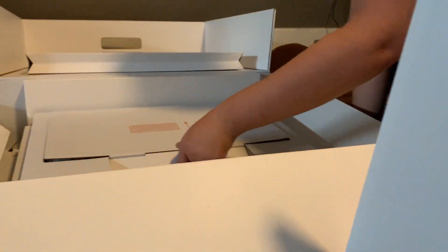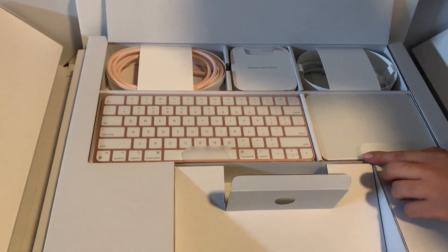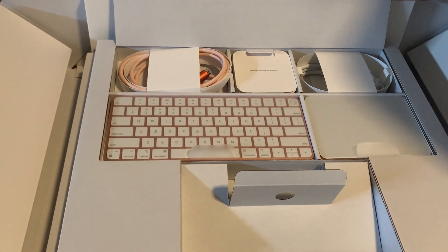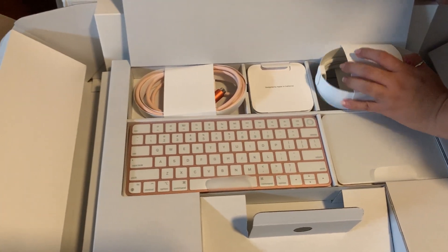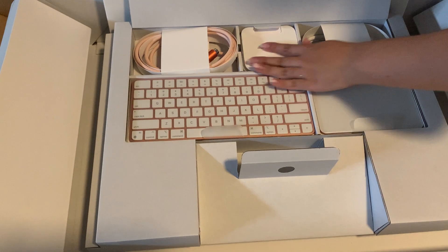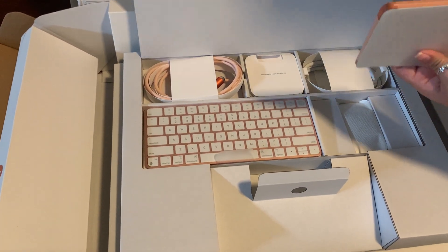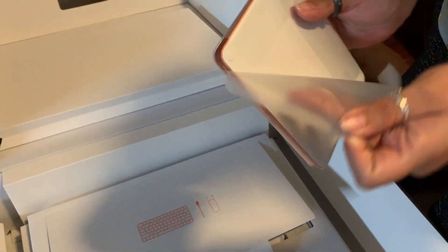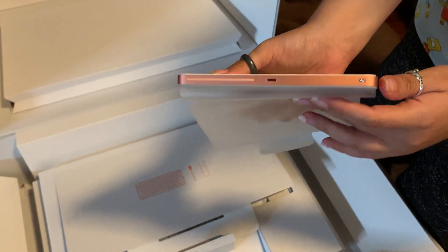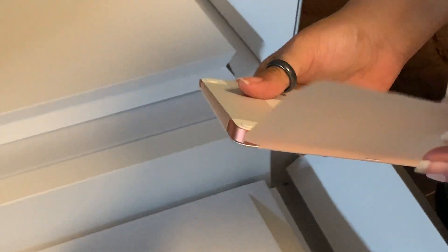There's a picture here which is also orange — great attention to detail. There's the keyboard — it has the orange keyboard, the orange wall connector. I believe this is a wall connector too. Oh, this is part of the charger, so that all connects. And then I believe this is like a touchscreen mouse pad that I got in addition to the regular mouse. This is going to be so much fun editing. Even this has a nice orangey rose gold tint. I'm going to call it rose gold because I think it looks more like that — or like a copper, like a muted rose copper. So yeah, this is what it comes with.